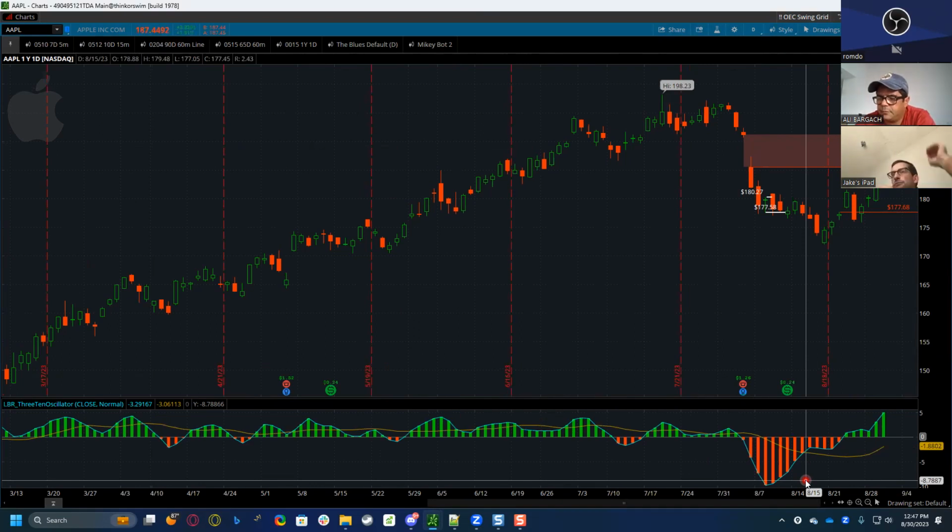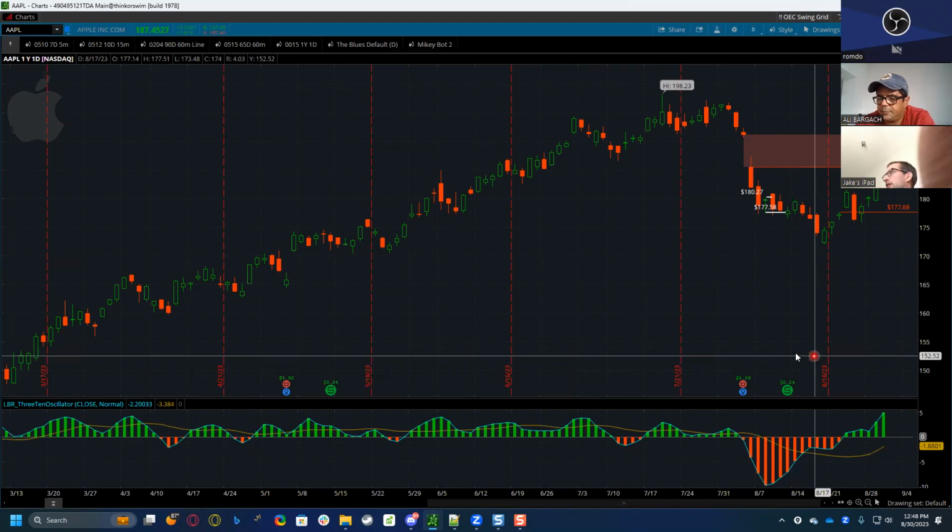Weeks, months, years. The fact that this thing is lagging a little bit has no impact on us if we're looking at a trade for 6 or 9 months, right? It would only really impact us if we were looking at a trade, say, for the next 3 days. We would want something a lot closer than this.